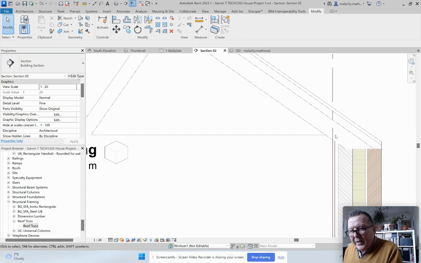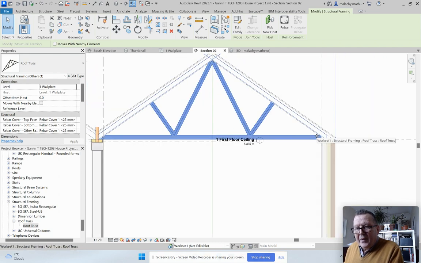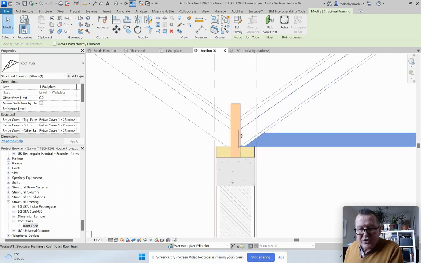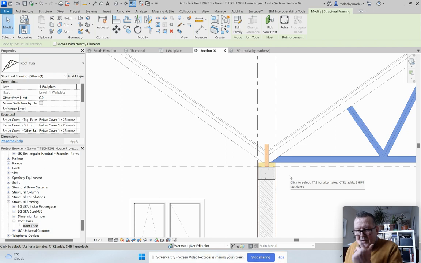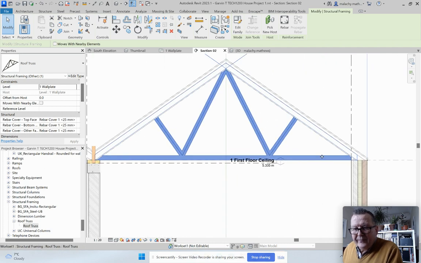Now, there might be a little bit of on-site work to be done here, okay, because that is a little bit short, and that's the nature of this detail, if you like, because they want it like that. So it's quite possible that the arm of that would be shaped to come down like that onto the wall, and then similarly over here they might take a shaving off of that as well in order to keep it this side of the fire break. But I don't think I can squeeze that anymore, to be honest with you.